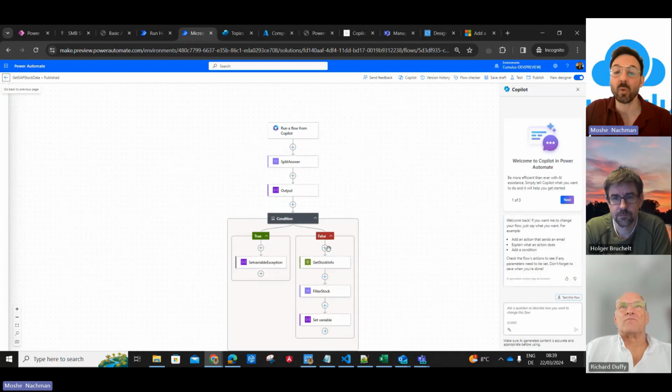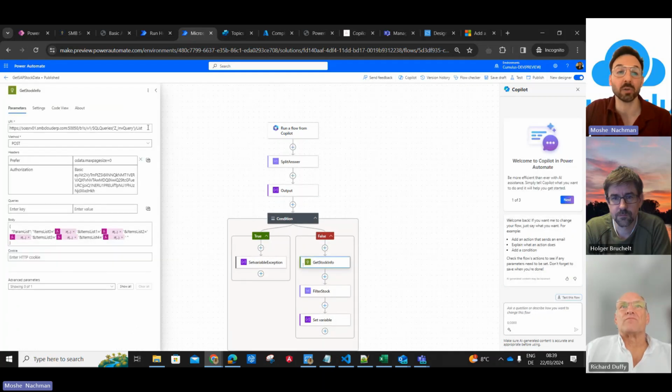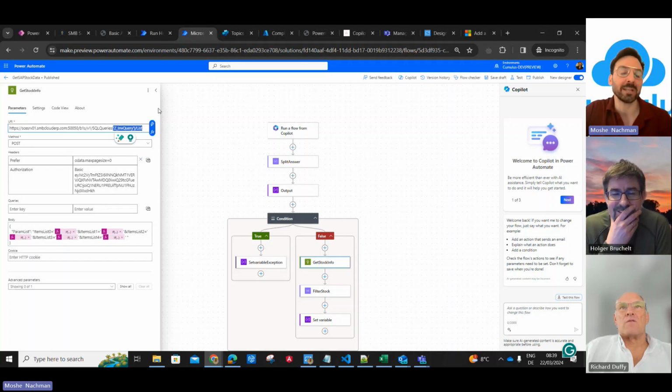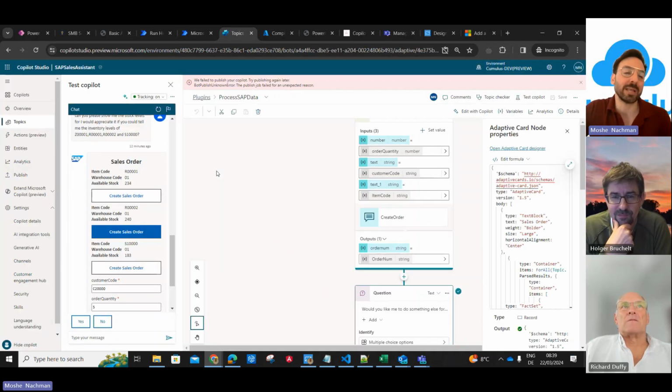And I call it straight away like I do any other HTTP call. So you see I'm calling that query, and I'm passing the parameters here to the query. And that's the real power, because these parameters are coming from the users. So that's the combination between the service layer and Power Automate and Copilot Studio and all these moving parts that enable us to get that result eventually.